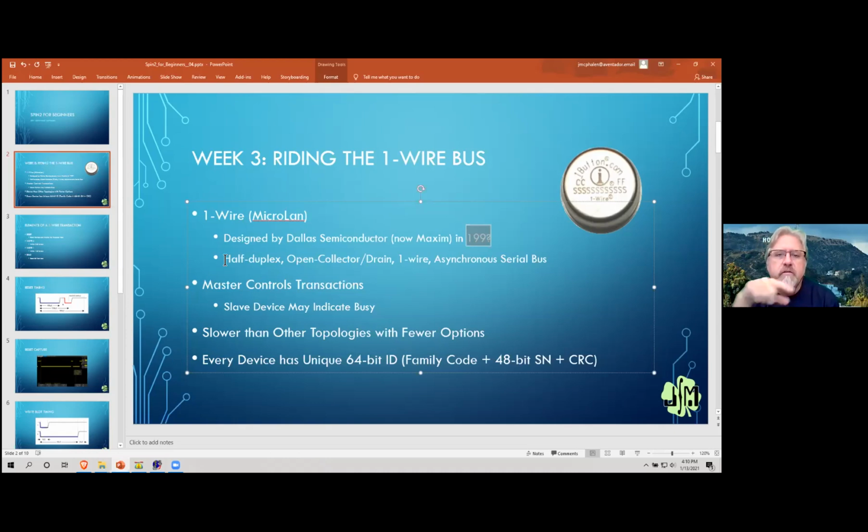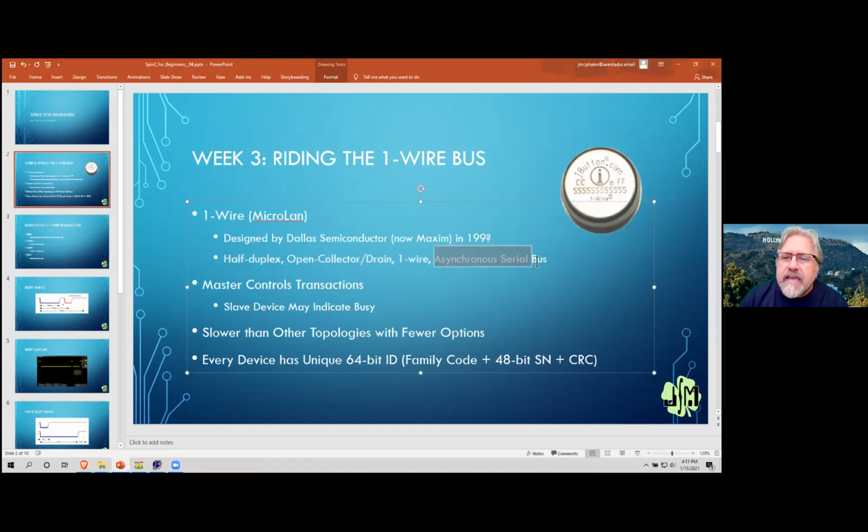Either one side or the other does that. The one-wire bus is similar electrically in that it's a pull-up and a wire that you can pull low, but it's just one wire, and so it's half duplex. Here's that big long mouthful of a sentence: half duplex, open collector, open drain, one wire.